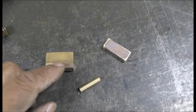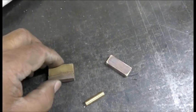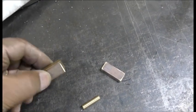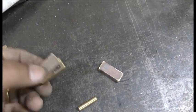I'm going to drill and tap this right through so I've got no more problems. How will I put it onto here? Not sure if I should just braze it on or do something else anyway.